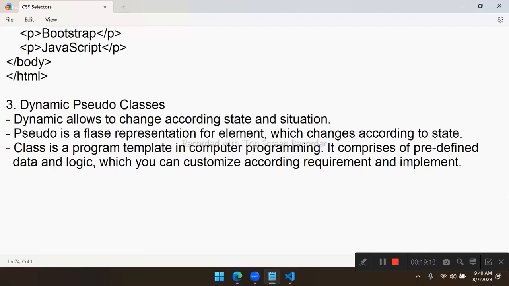Program template means it contains ready-made logic and functionality. You have to just use it without the need of writing it. If I have to do any work, I have to write a lot of logic, but already the logic is written. Just you have to use it. You can customize according to your requirements. You can change it. That is the concept of class. For example, I will show you.